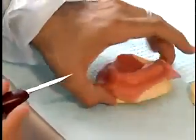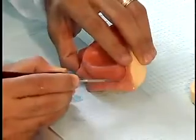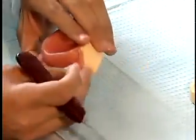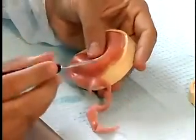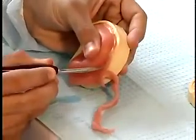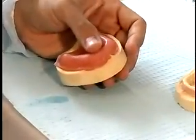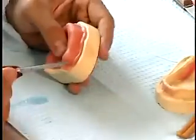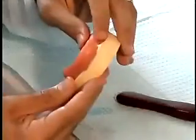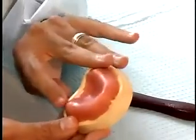Trim the triad to the depth of the vestibule labially and buccally and to the most posterior extent of the impression. Take care not to create a thickness of less than 2 mm. Shape the material prior to curing, as it is much easier to smooth it when uncured.